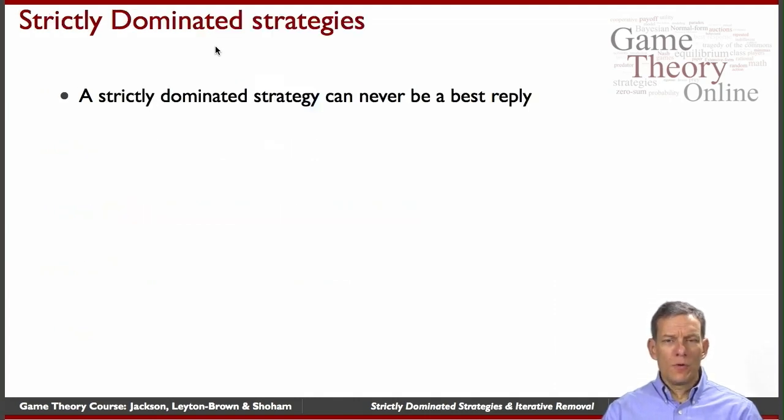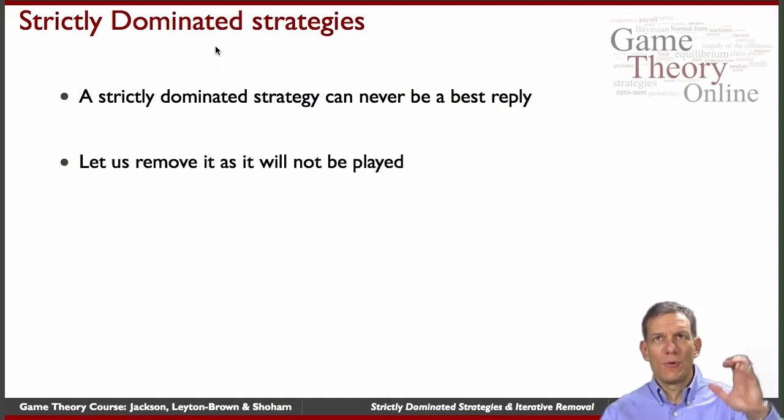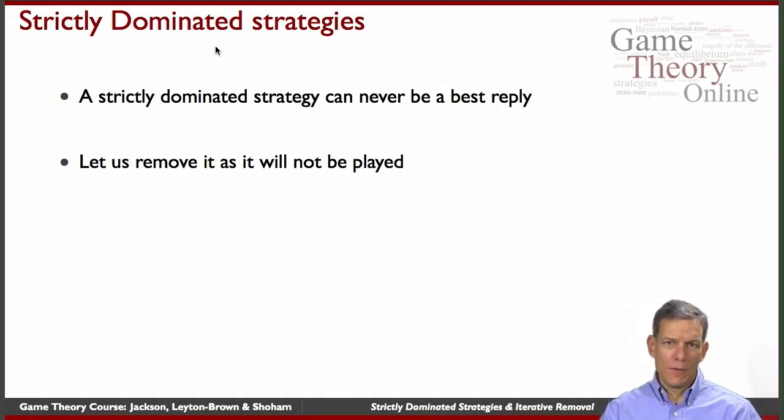Okay. So in terms of strictly dominated strategies, that means a strategy for which there's some other strategy which always does better than it. It can never be a best reply. So basically, if there's something which always does better than this strategy against any strategy of the other players, then it's never going to be played. So this is essentially a strategy we can just safely ignore if we think players are rational. They should never play a strictly dominated strategy. There's something else which does better in all circumstances for them. So we remove those from the game.